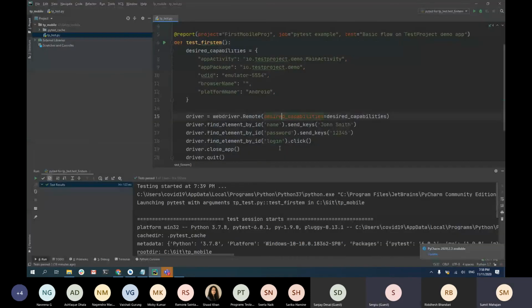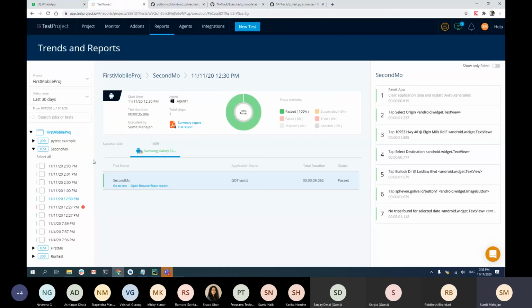No, I have not recorded this test with the code, but these tests are recorded and executed via BrowserStack. But where is the code base? So if you're running on BrowserStack, you have to integrate it with your CI/CD pipeline. You cannot run it using the TestProject UI. So you are right that we cannot run the code base directly on BrowserStack devices.